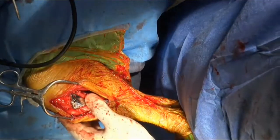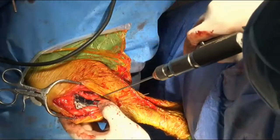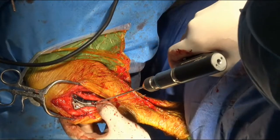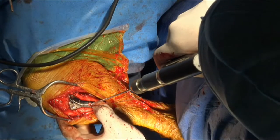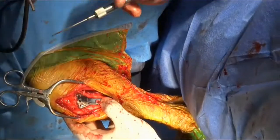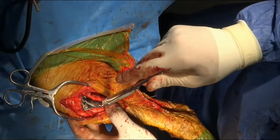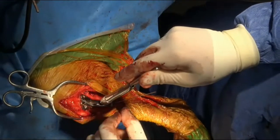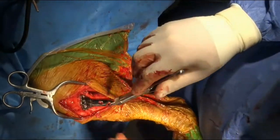Okay, can I get a locking screw, please? Actually, 2.5, yep. So the first screw we're going to put in here is going to be a cortical screw, 3.5 cortical, so it's a 2.5 drill. We need just a regular screw key, please. And then I'll get a 20 when you're ready.